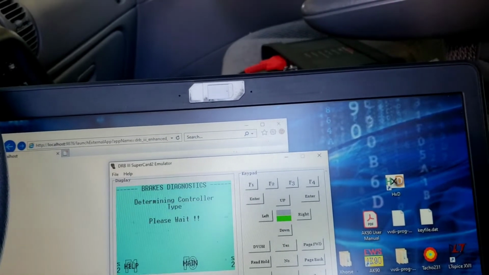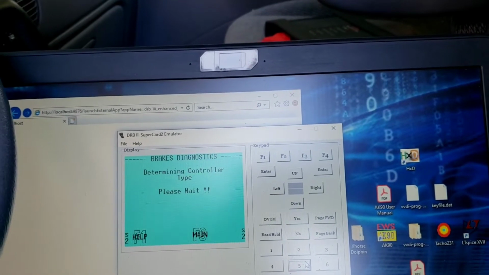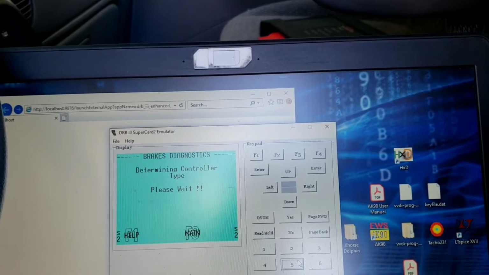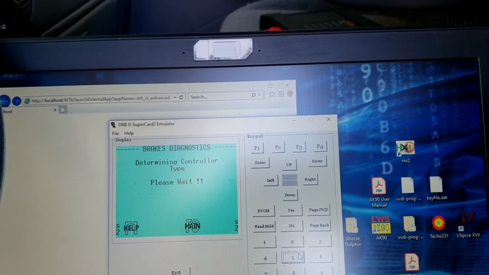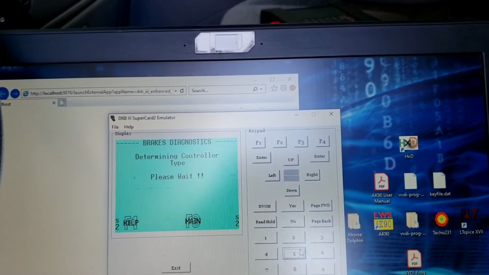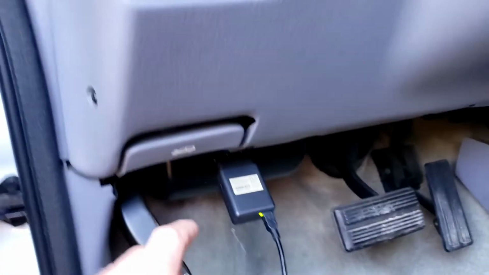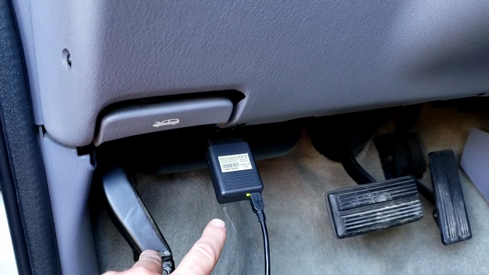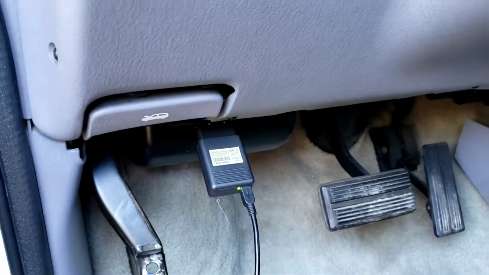Let's go to ABS. I don't know why the thing was flashing like that, strobing. I was having some issues with this when I was plugging in. The light would turn on, or it wouldn't turn on, and it finally did. And I think it's not a hardware thing. I think it's just a software thing. It's got to go through its circuitry and stuff.